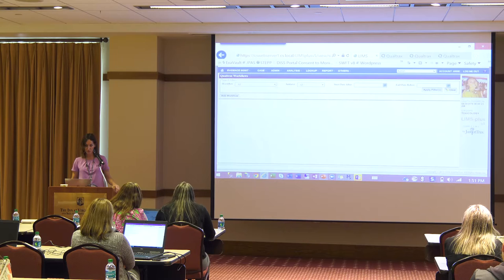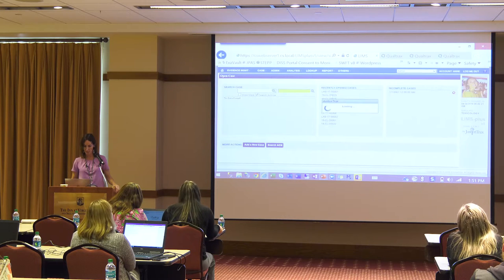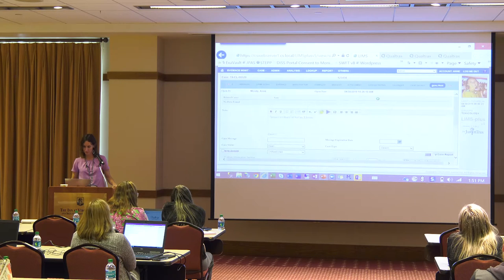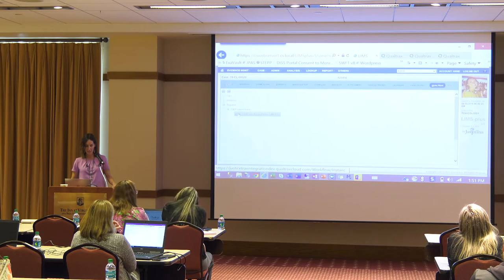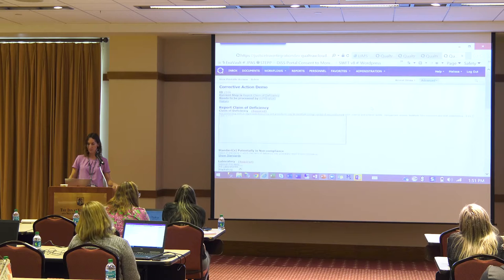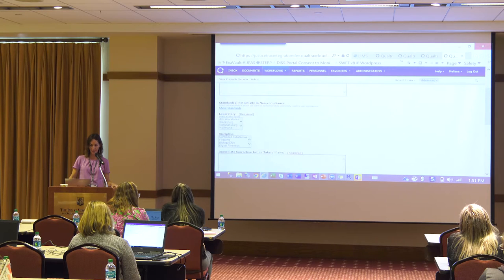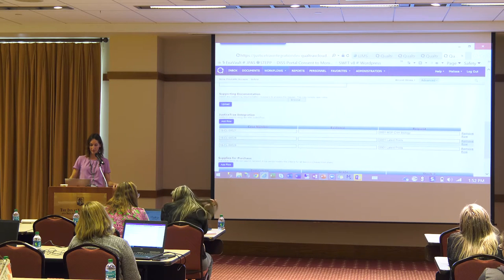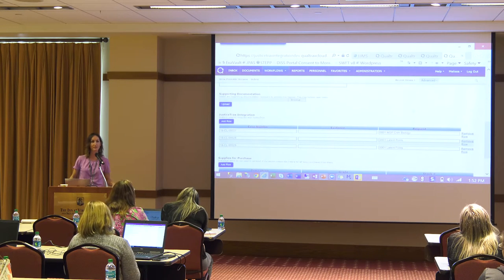I could actually do a filter and find that workflow from here. Let's take a look at the case I created — case 29. If we go to our Qualtracks tab, we now see that it's linked to our latent prints request. I can instantiate that workflow here and take a look at it. This is more of what you're used to in terms of a Qualtracks workflow — I've got my text box, my lab information, my discipline, corrective actions that I'm taking. Down here, it's showing me the case numbers and the request numbers that were involved in that.